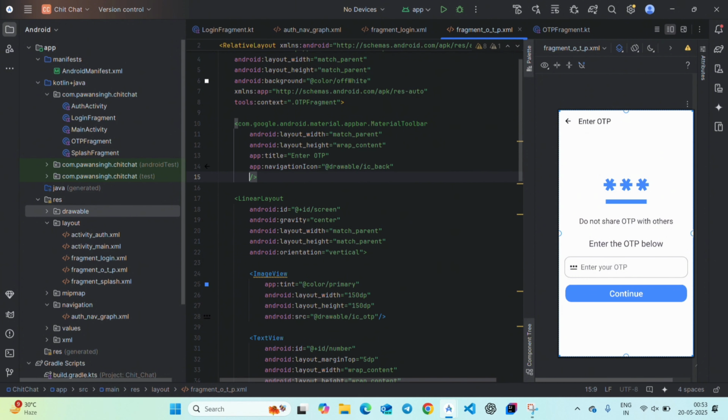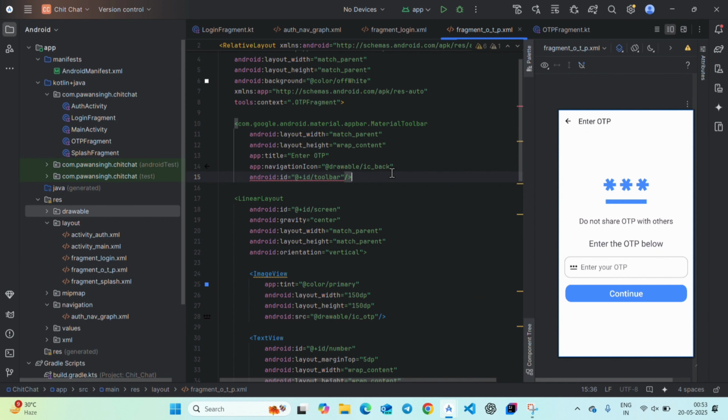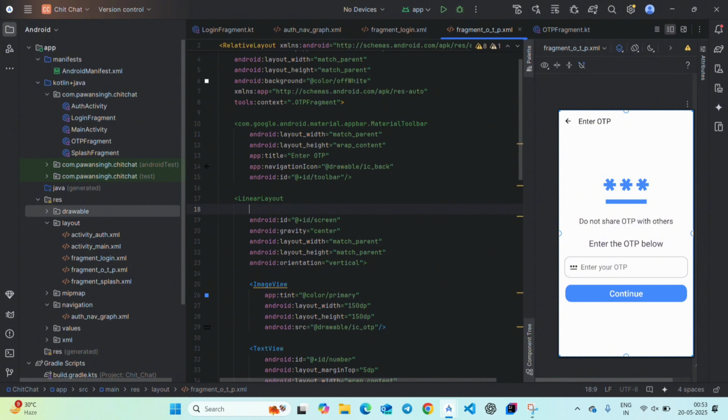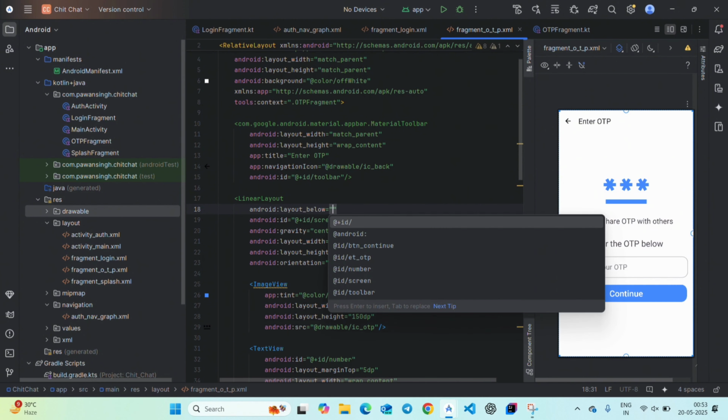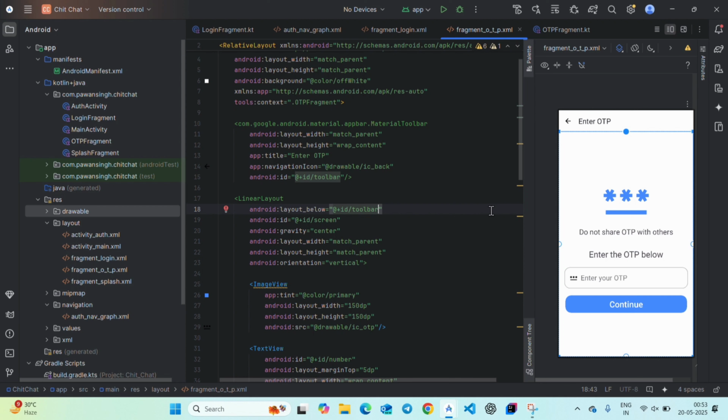So give an ID to this toolbar, write toolbar, and then inside the linear layout write layout_below and give the ID of toolbar. This will bring the toolbar just above the linear layout.